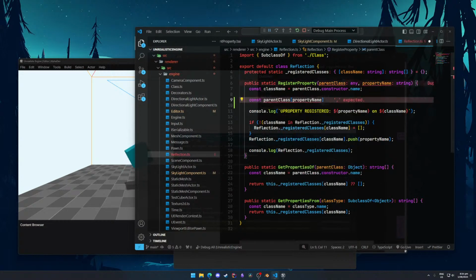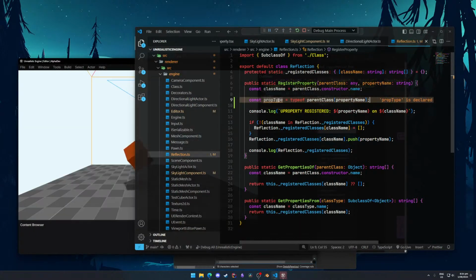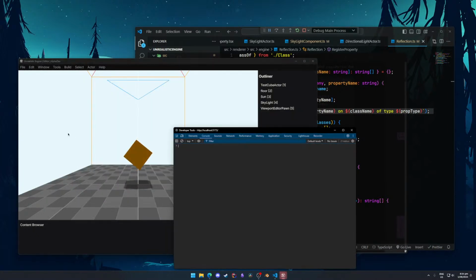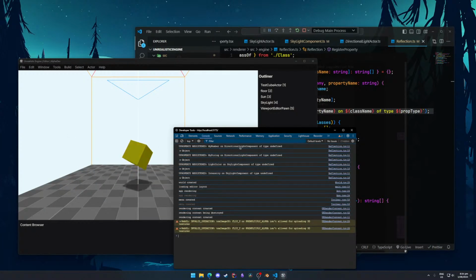So prop type, is it like typeof a thing? It is. And that'll return if it's a function or whatever. Property name, of type, and then we'll put the type in there. So now that's going to give me the JavaScript type of these. Oh, wait, of type undefined? What?